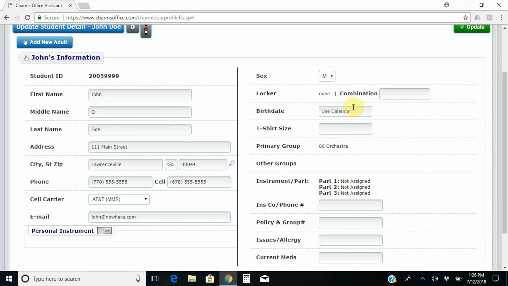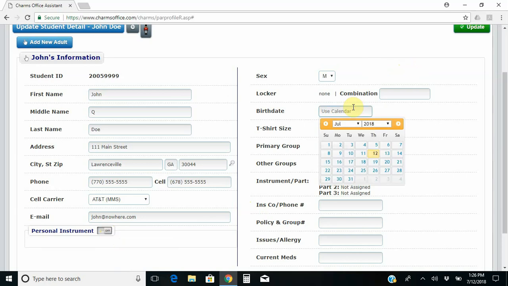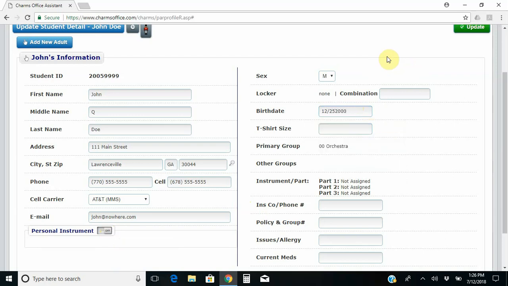Next, your birth date. We'd like you to go ahead and enter your birth date. We like to know the birthdays of our students. So I'm going to enter one in here. We'll say the student was born on December 25th of 2000.